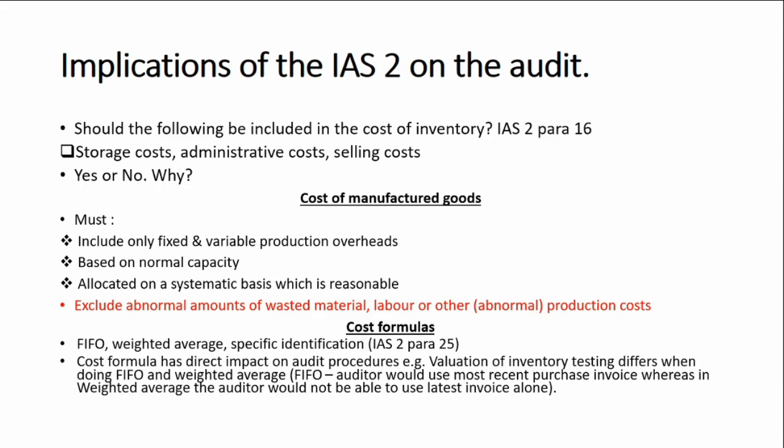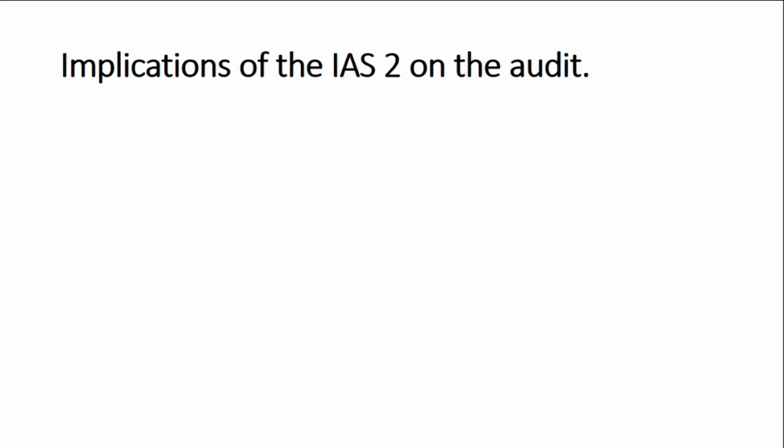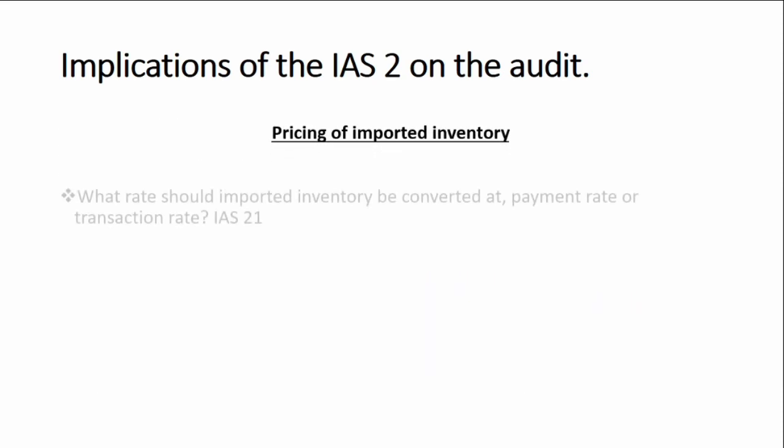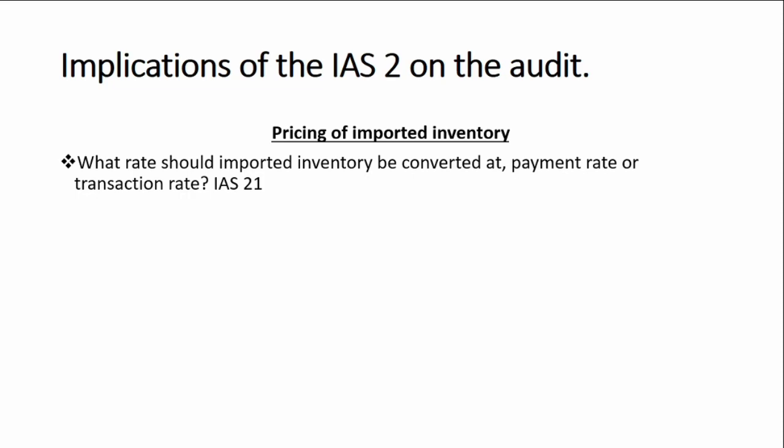So we want to try and focus our attention on specific identification a little bit more as we move into a more practical role, because that's what's going to be looked at in practice. When we're dealing with imported goods, just like you would remember in your studies on IAS 21, the first and most important thing we want to identify is risks and rewards. When do they transfer? That means looking at agreements that we have with our suppliers, trying to identify the shipment terms.